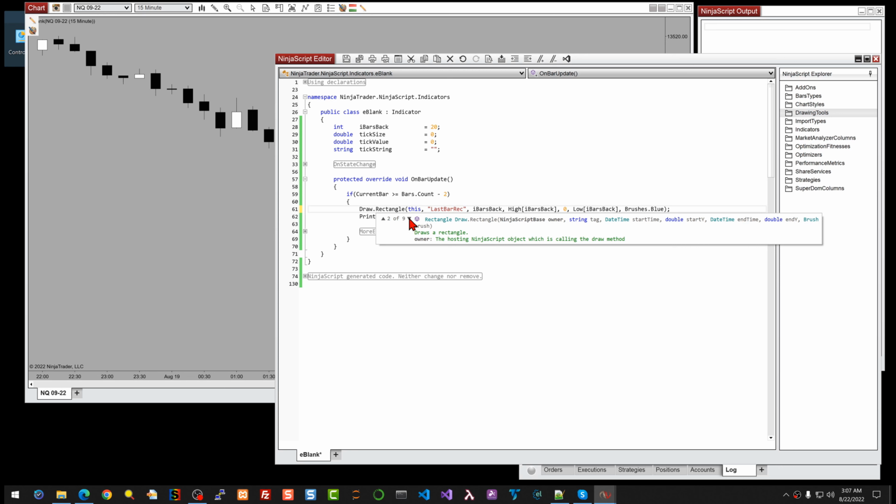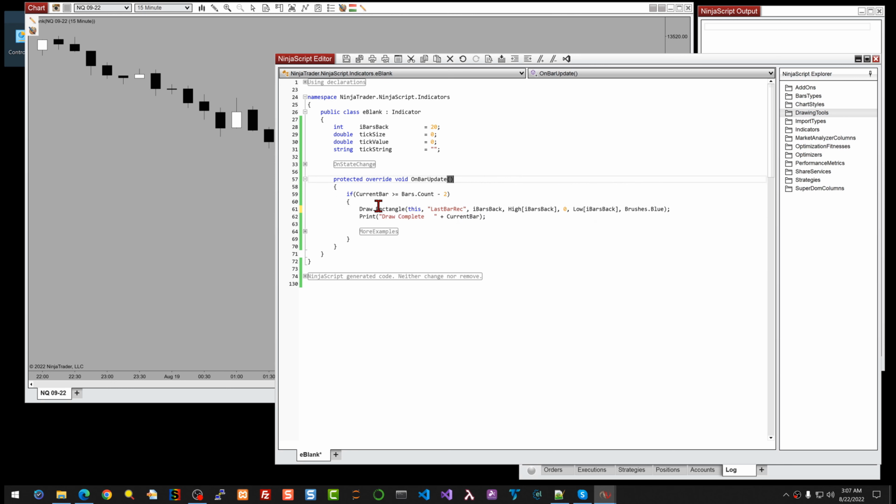The difference between the first and the second was I was using bars, that's using time. And as I scroll down, I can draw a default rectangle using any one of these ways. So in this case, I can even define the opacity. I can tell it whether I want to draw it on the price panel. This is all a constructor of that rectangle, depending on which one we use. Okay? Now I'm just using the basics of basics. As we should be able to see there, I've got to declare an owner, a tag. Tag is just a text name for the rectangle.